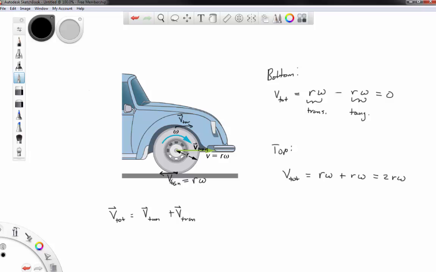Because if the brakes lock, the tire starts skidding, it's no longer rolling without slipping. That means that this point right here is moving forward usually at a greater rate than would be warranted just by the wheel's rotation. That means that this is no longer stationary with respect to the ground, which means that the amount of friction to resist the car's motion is lessened, and so suddenly you're braking and you're not getting as much deceleration as when you're rolling without slipping, or in other words, when you're not skidding. So that's why you need anti-lock brakes on your car, or that's why skidding is such a bad deal.